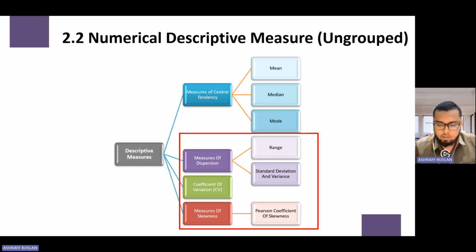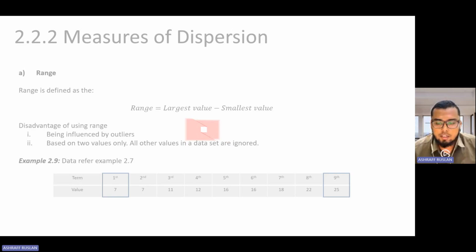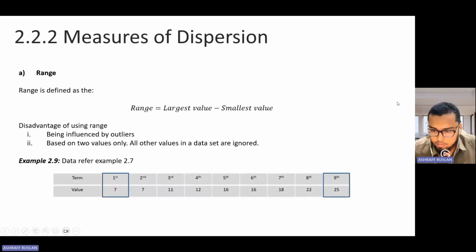Okay, so kita tengok kat sini memang senang. Okay, please bear with me. Okay, we start off with the range. Range ni pun paling senang lah student. Okay, kita just ambil the largest value, tolak smallest value, then we get the range. Okay, that's it. Sangat-sangat senang. Adalah perkara-perkara lain yang memeningkan.